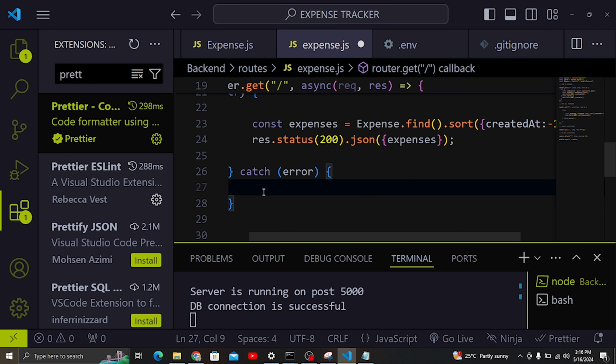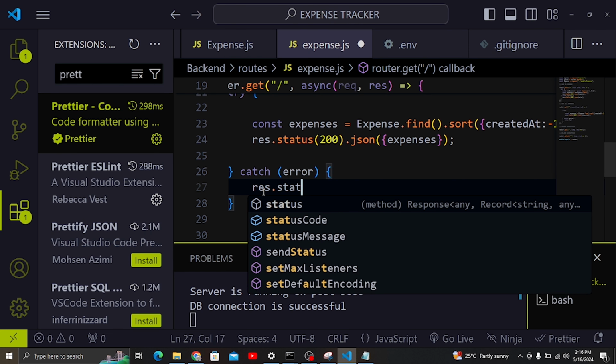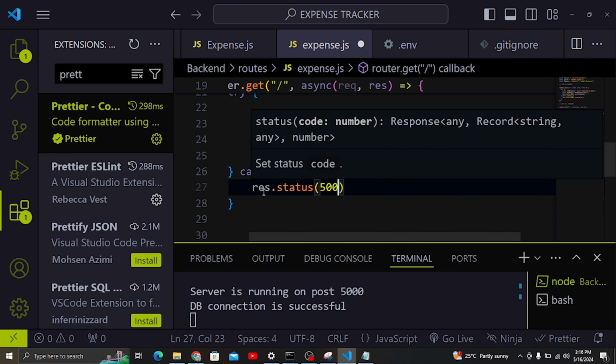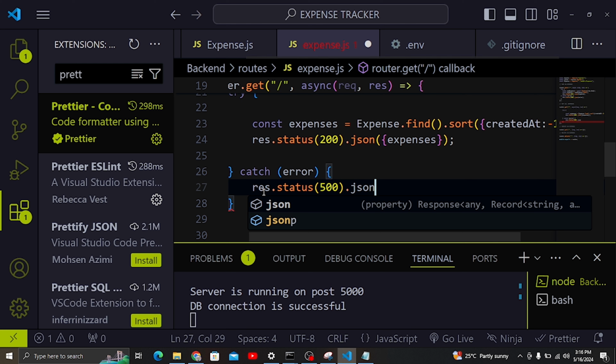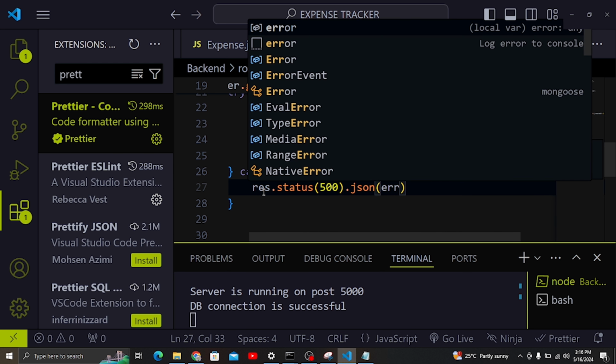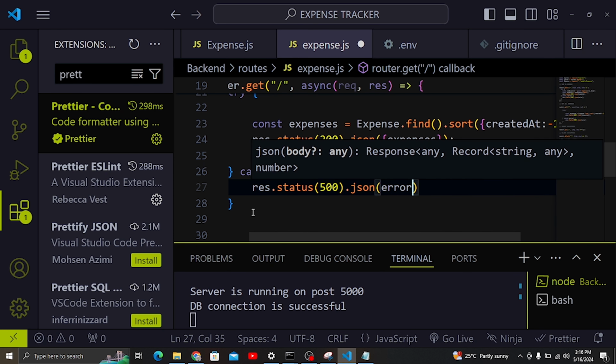So here also the same thing, we can do res.status 500 and then .json, and we can show the error, or send the error.